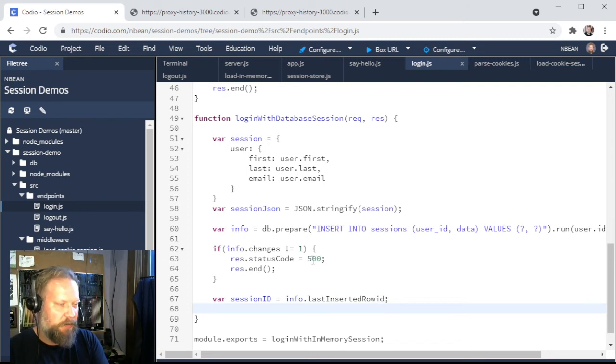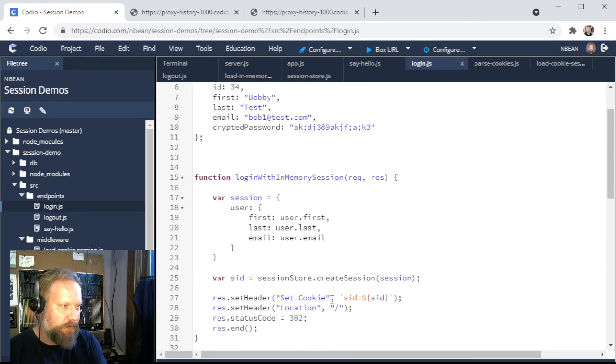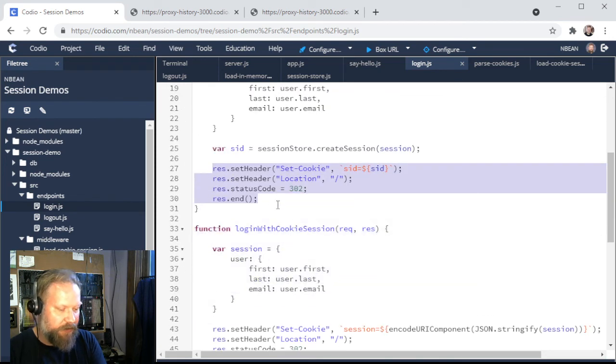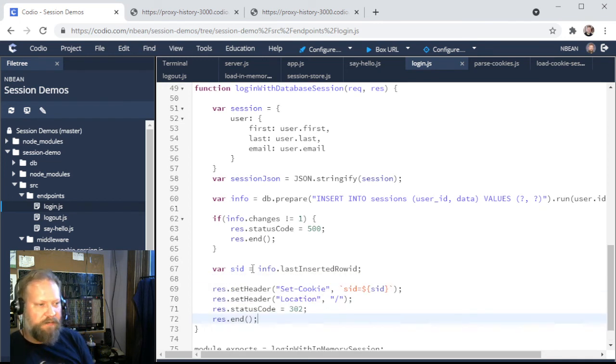And if there was one change, then we've inserted our row, so we can grab our session ID, or we'll go ahead and call it SID again. And we can basically do the same thing we did with our SID with the in-memory session. The difference is now we're storing it.